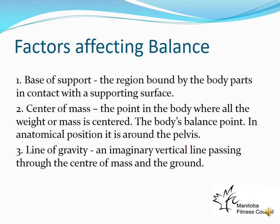The other thing will be your center of mass. The center of mass is a point in the body where your weight and mass is centered. Okay? So it's your balance point. In anatomical position, it's roughly around the level of the pelvis. The closer your center of mass is to the ground, the more stable you will be. So if you're sitting on the ground, you're way more stable than if you're standing up. If you are standing on tiptoes, you are also going to be more unstable, right? For 2 reasons. First of all, your base of support got smaller because you're now on your tiptoes as opposed to your full feet. But also your center of mass moved even farther away. So taller individuals have a balance disadvantage. Their center of mass is further away from the ground.